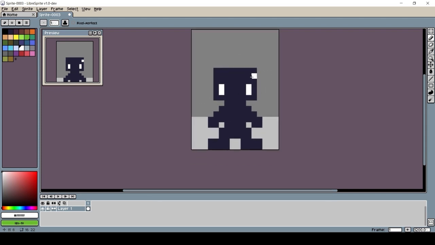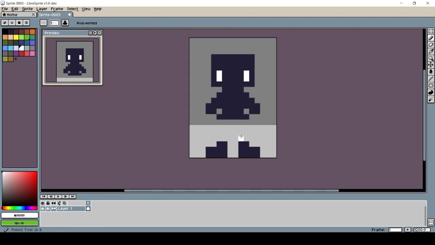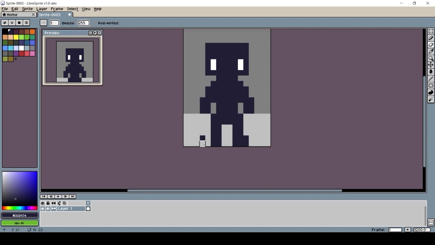I'll go into my selection tool by pressing the M key on your keyboard, and I'll just push this character's proportions up, and then I'll slightly tweak the character's legs. So we'll make the legs quite a bit longer, but maybe we can bring the torso in. So just playing around with features, I'll give the chest more room, and I'll make the arms bigger as well. I'll cut down on the feet.